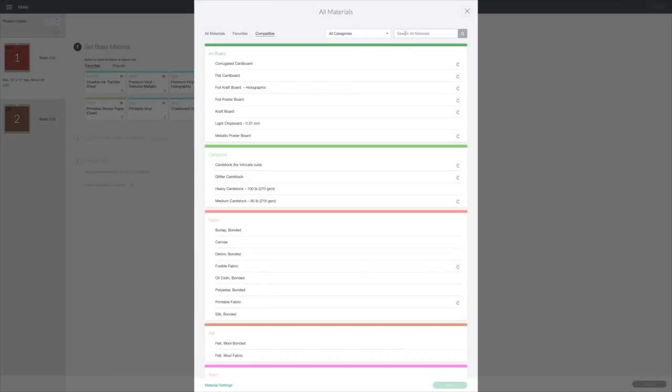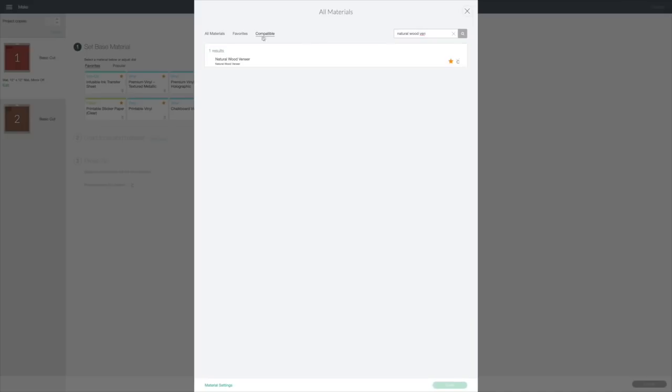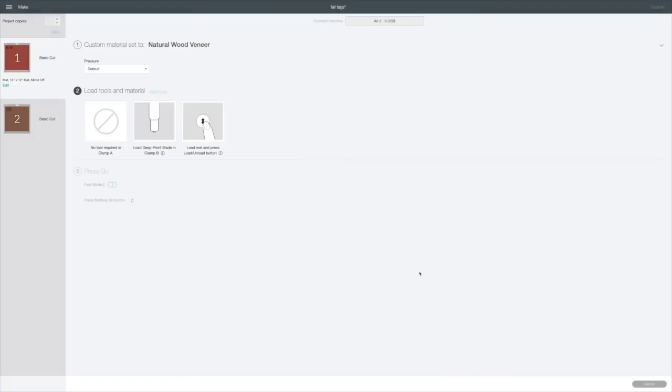In this search box, type natural wood. And then there it is. You click on that. That puts a little check mark. If you want to make it a favorite, you click on that star and you hit done. Okay? And that's as simple as it is.